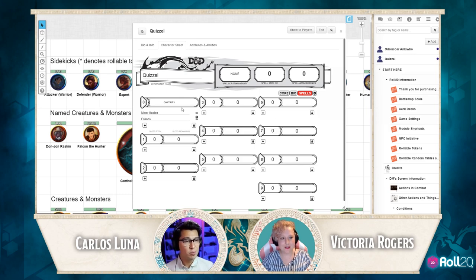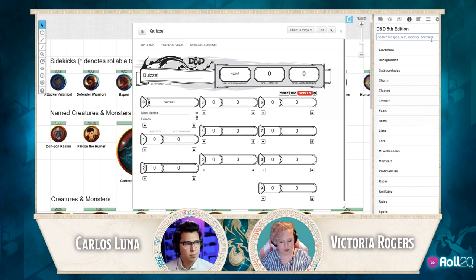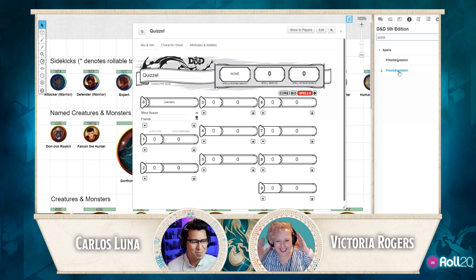Yeah, it's fun. So we made Quizzle the other day. Let's say Quizzle gets a spell. Quizzle's a barbarian and doesn't really have much, but pretend Quizzle just got a spell. We can go to the compendium, and what spell does Quizzle take, Carlos? Oh, God. Prestidigitation. Now, can I spell it? I don't have to because it auto-populates. Nice. Sorry to put you in the spotlight right on you.